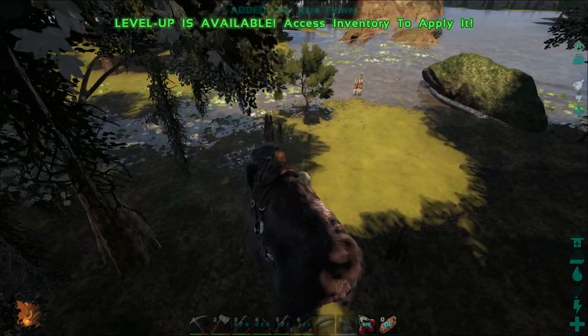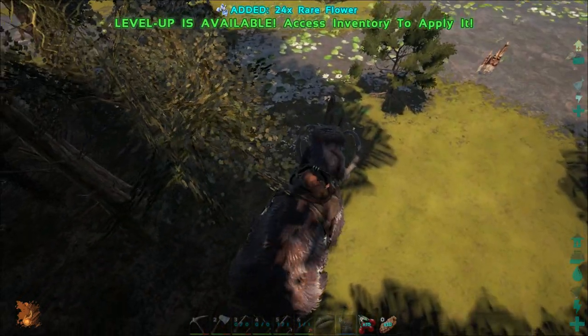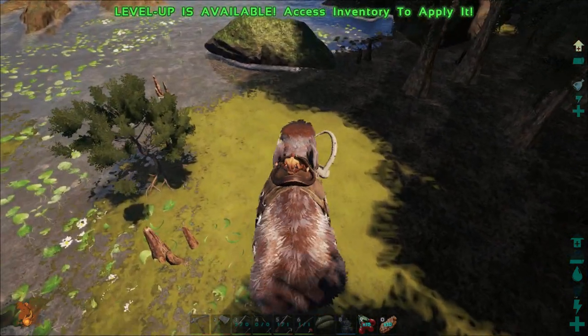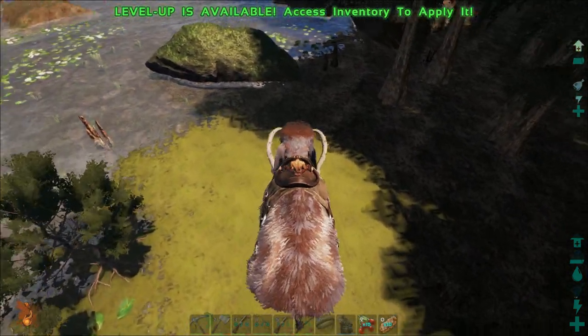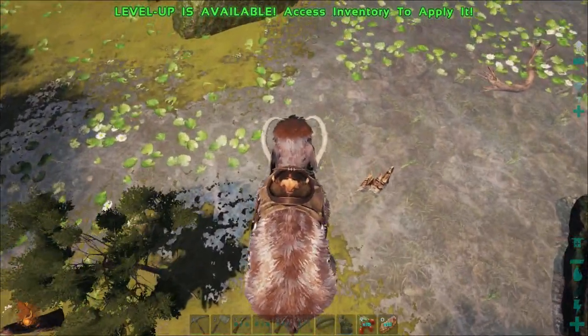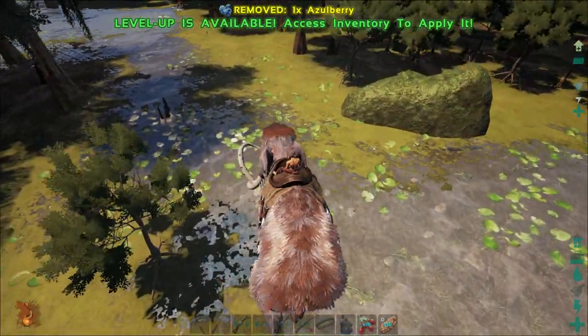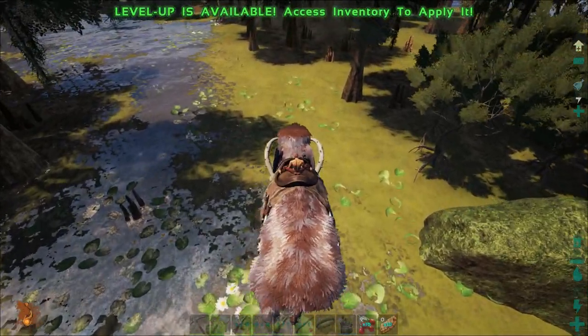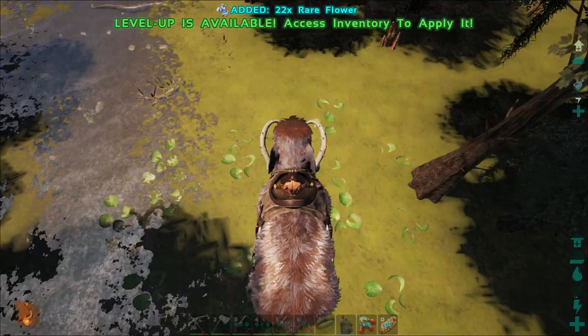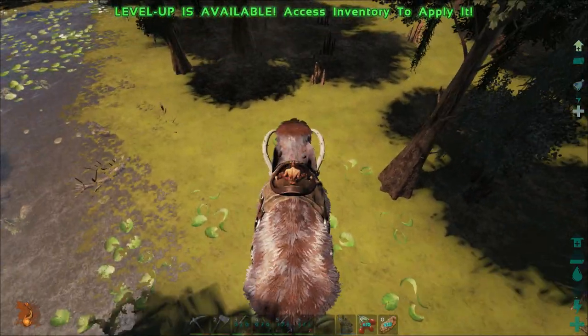Where are those bushes at? There were definitely... Oh, right there. See, I just hit a bush. Where's those at? Where are they at? Can we just find one? But anyway, they must be just underneath the cover of all this moss and algae and stuff. See, there was rare flowers right there. I don't think that came from the tree.